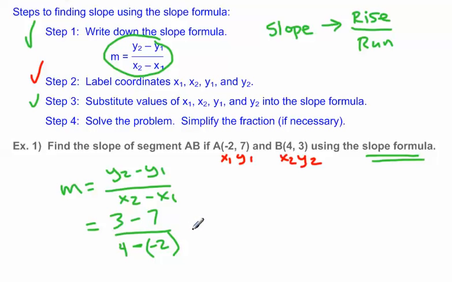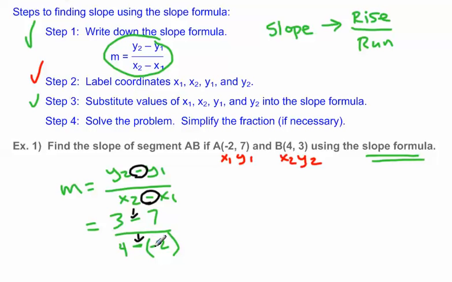Now, if you are rushing through this, or you're not labeling here, you might make a simple mistake. A lot of my students will get to this point here, and they would have forgotten one of these negative signs. I have a subtract sign here, so I'm going to have a subtract sign here. I have a subtract sign here, so I'm going to have a subtract sign here.